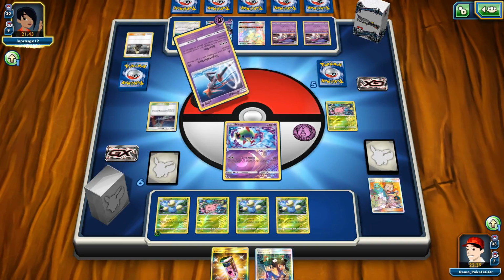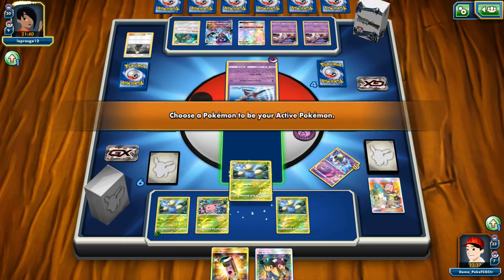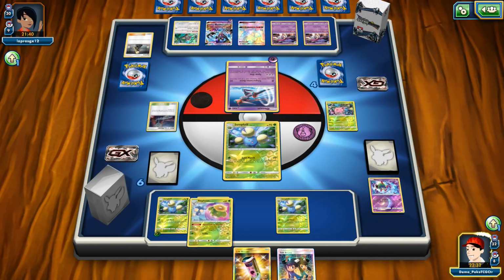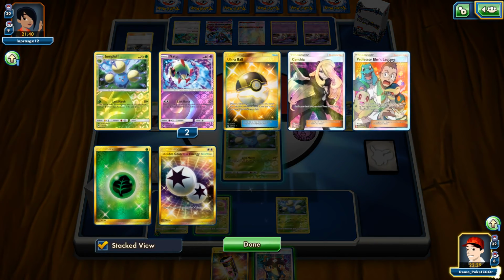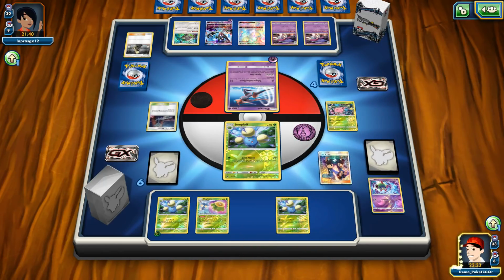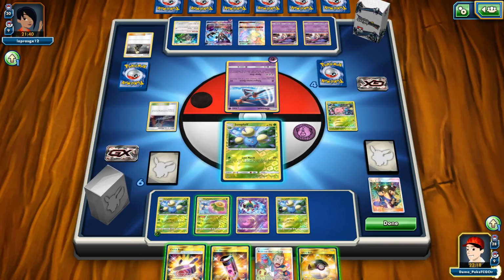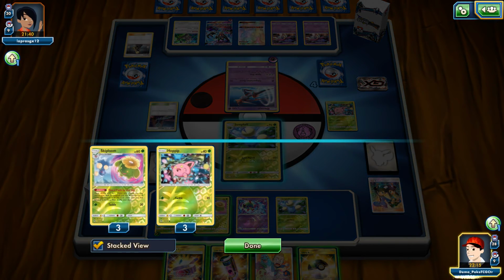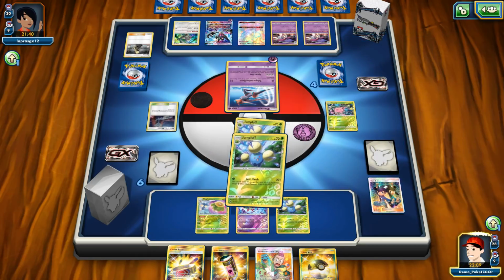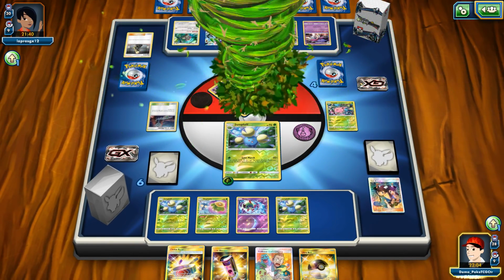If I can potentially top deck Guzma, in that case I can just go for the knockout versus Mallow, which we'll see if that is possible. Another Skiploom, but the last Jumpluff unfortunately is in my prize cards. So I'm going to shuffle my hand into my deck. Importer, Natu, Ultra Ball. So Ultra Ball is not bad for Oranguru, but I don't think I'm gonna need Oranguru yet. So I'm just gonna go with Lost March for now, hitting my opponent for 120.